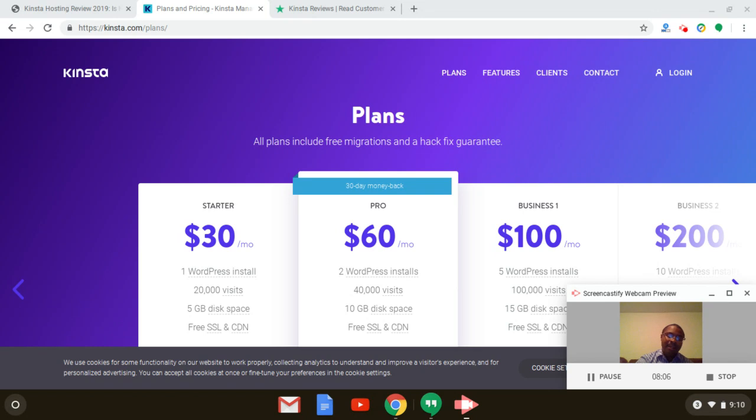So I mentioned the money back guarantee. Something that I wanted to mention to you guys in this Kinsta hosting review, because something I try to do in each of my web hosting reviews online is be honest across the board to let you know what you're getting and what you're not getting. A 30-day money back guarantee is pretty standard with web hosting across the board. But I wanted to share with you guys just a few other options of web hosting providers that also provide WordPress hosting, but they extend a little bit longer than the 30 days. Nothing wrong with 30 days, but there's some others that give a little bit more.